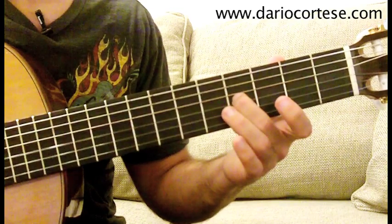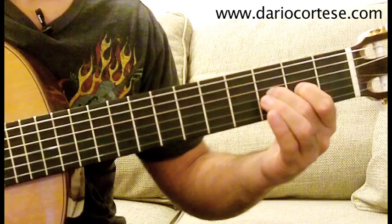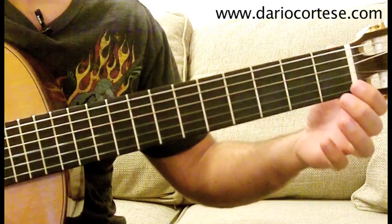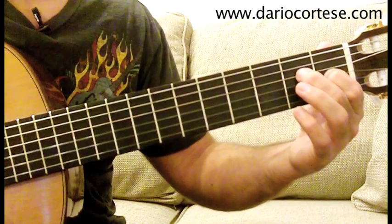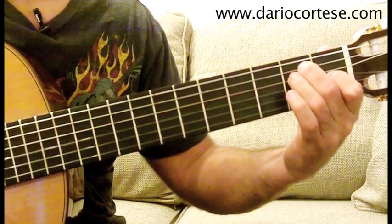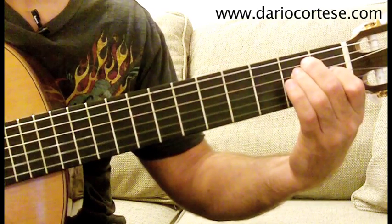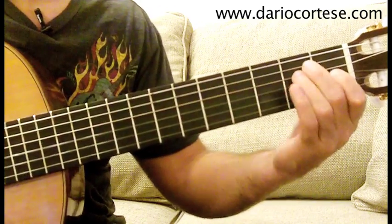4th on the G string, open B. Then 3rd fret on the G string, pull off to the 2nd fret, open B, open G, hammer on the 1st fret, open B, 2nd fret, which is part of an E chord, 2nd fret on the D string, then top 3 strings of the E chord, which is 1 on the G and top 2 strings open, and again the D string on the 2nd. So lick 4C goes like this.